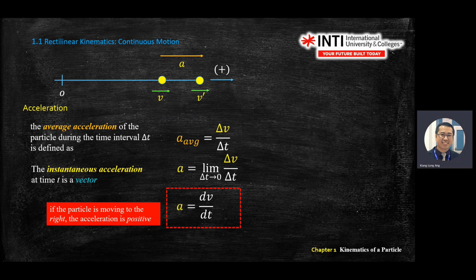Something is wrong on my side here. Acceleration doesn't deal with whether moving to the right is positive or negative. This statement is wrong on my slides. Take note. What is meant by having a equal to 10 meters per second squared and a equal to negative 10 meters per second squared?